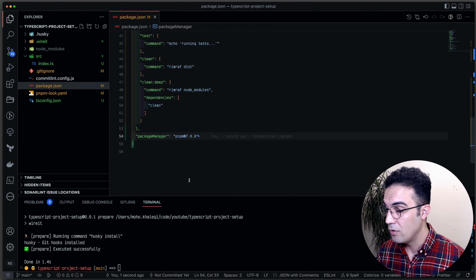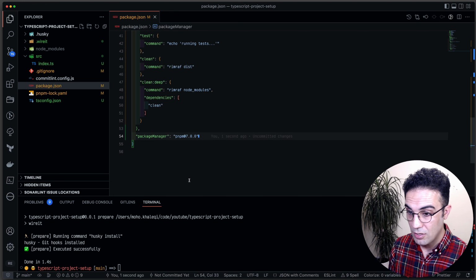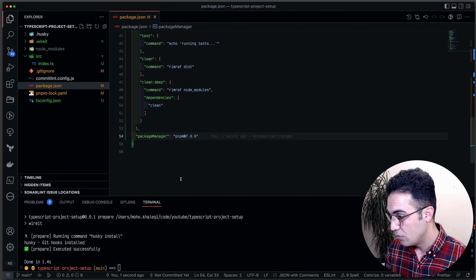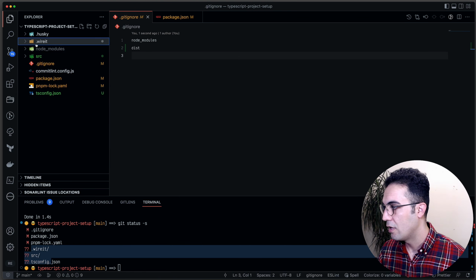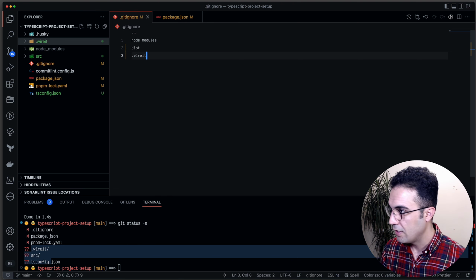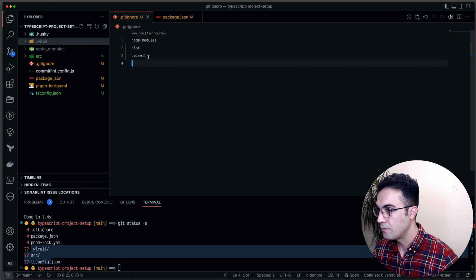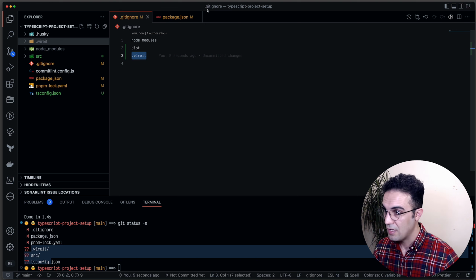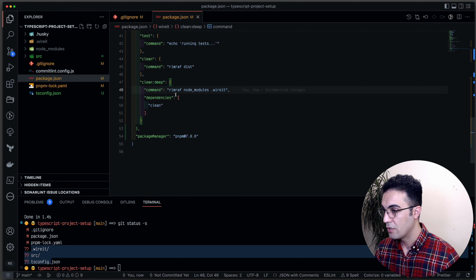The next thing that I want to do is to add ESLint. But before going there, what actually is important to me is to commit everything that we have done. We don't need this file in our Git repo, so we can just put it in an ignore list. So it's .wireit. So this is going to go away also. And actually, that's a good example to add to the package.json. And when we deep clean, it's going to get rid of this directory as well.